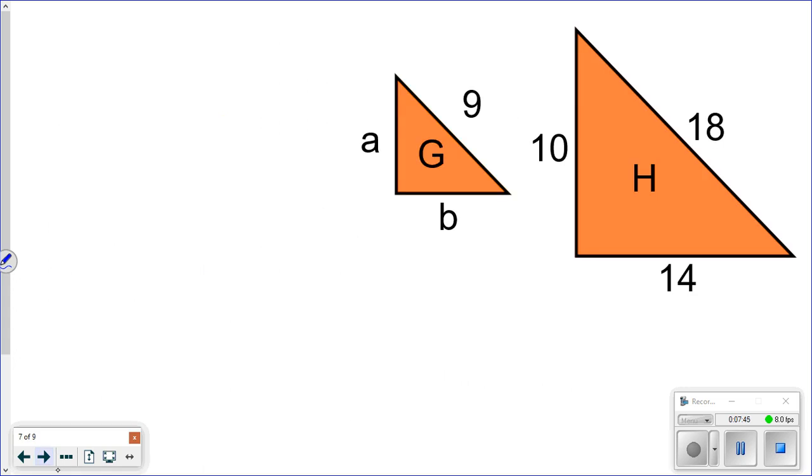Okay, here's another one. If you want to try it by yourself, try it by yourself. You have to find A and you have to find B. So you're going to have two answers. You're going to have to set up two proportions, one to find A and one to find B. Now there's a lot of things you can do here. If you want to go ahead and try something, you can go ahead. Now, the way I set mine up might be different than the way you set it up, but as long as you're using the same things and comparing the same things all the time, it shouldn't matter.